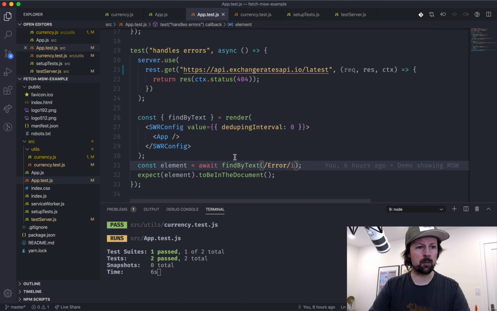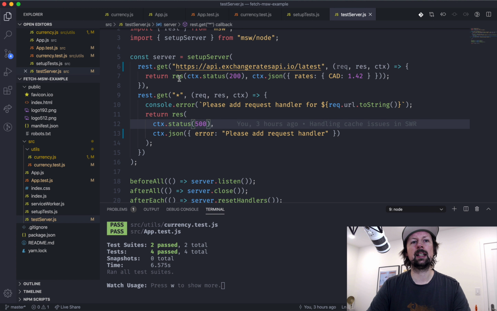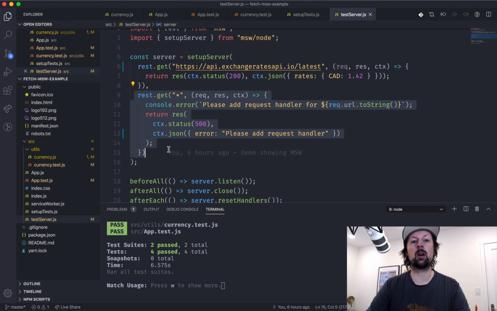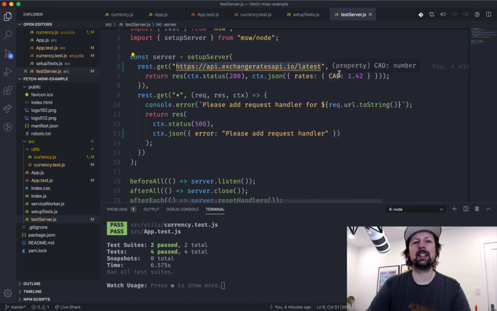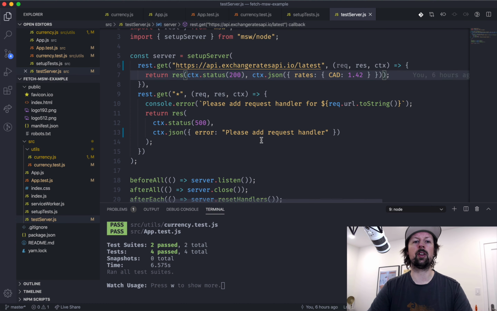We've covered a number of topics in this video. Basically how to avoid low-level mocking of Fetch or Axios, and instead insert a service worker that can intercept the request. So we set up that service worker, and then we gave it a couple of default request handlers that, when they see this request going out, it won't go out to the internet. It will capture it and then respond with whatever you want. You're basically writing a backend server here, if you've ever worked with Express, where when this route matches, respond with this information.